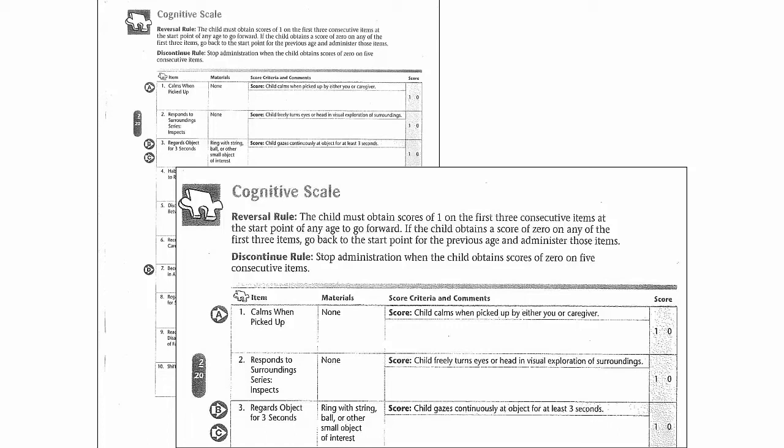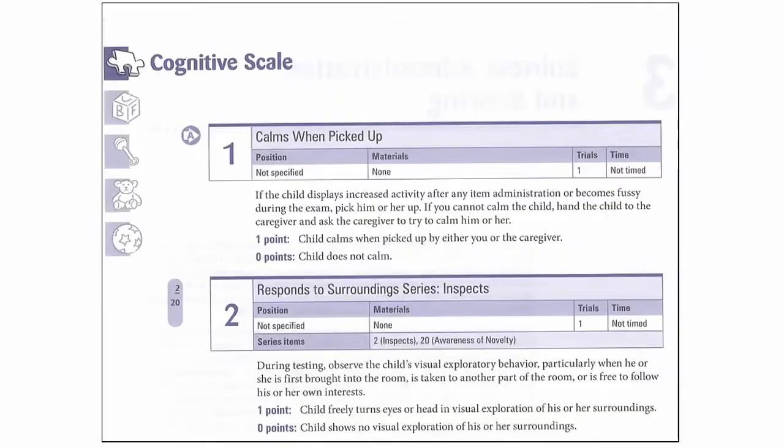So we talked about that these assessments may have big kits of things, and so what materials do you need? Are there prompts, scoring criteria? It's a nice cheat sheet. So these are PDFs of the score, excuse me, the scoring form. This here then would be a screen cap of the instruction portion of the manual, like guide to item administration. And so this is the detail for this item.